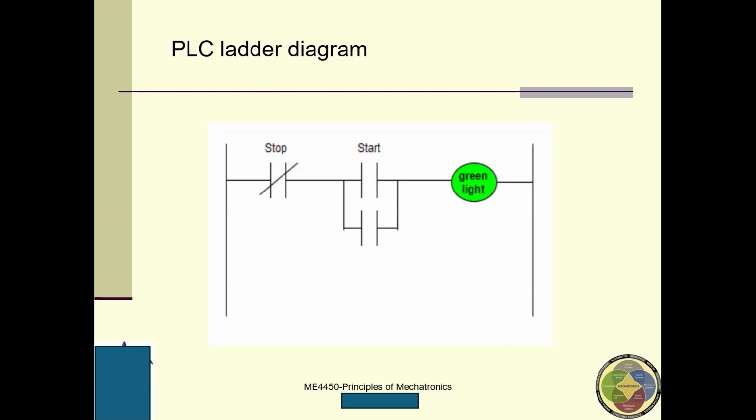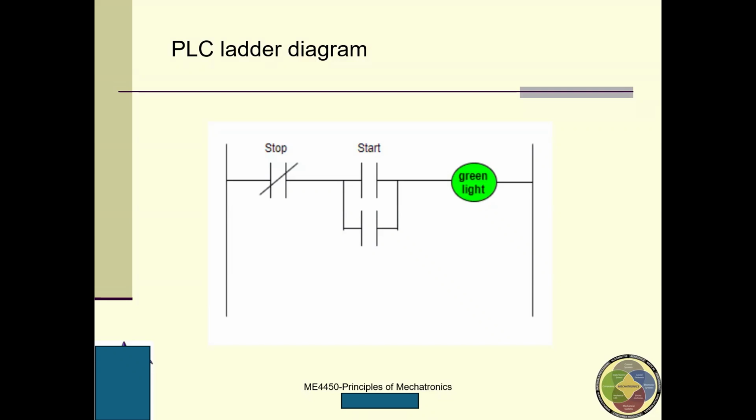As I said, this green light: if we click this start button, the green light will be turned on and will remain on until you click this stop button. However, as I told you a couple of times, for this PLC, the stop button is normally closed.